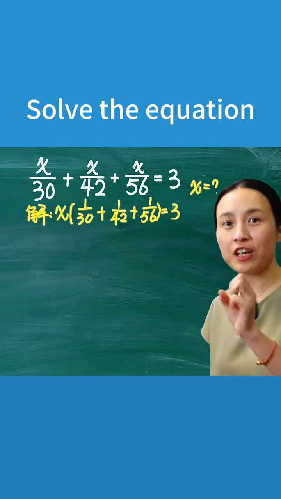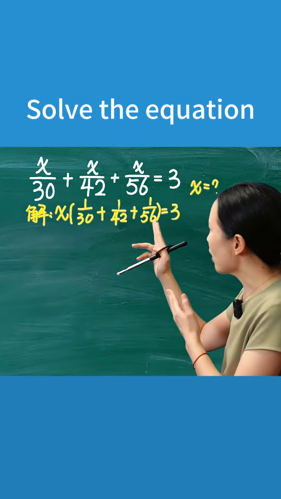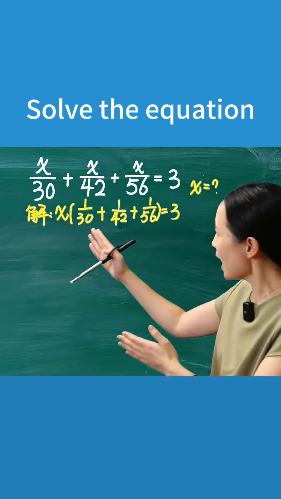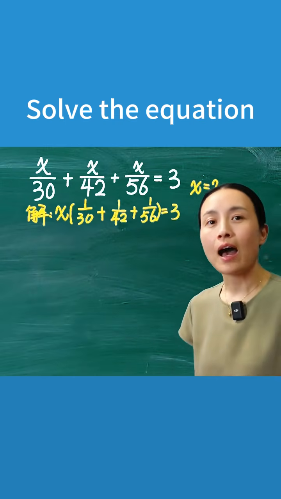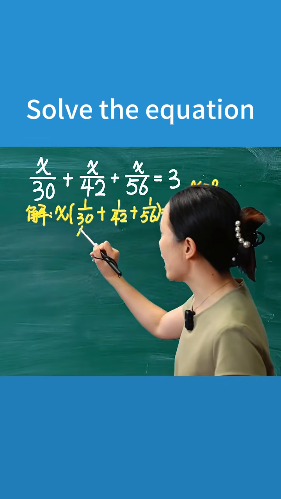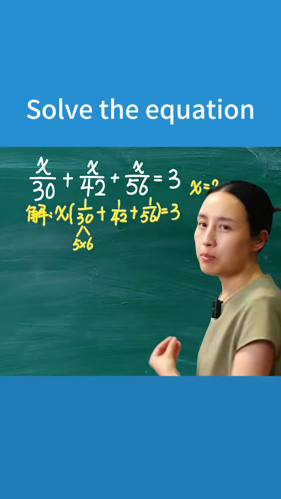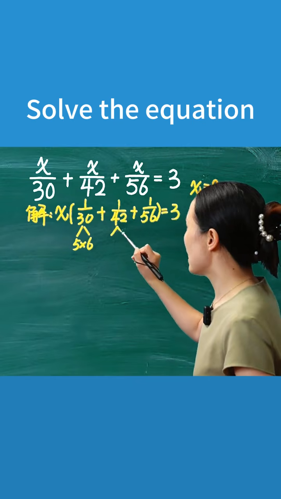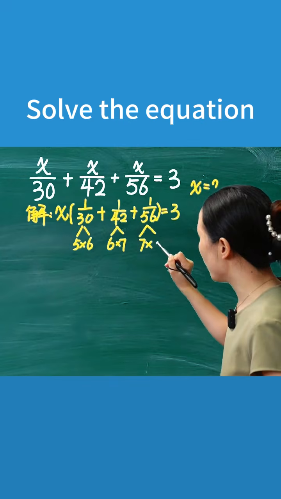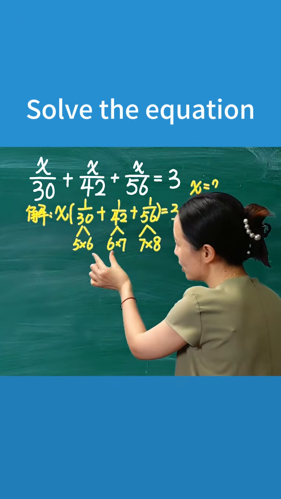The next part is also very simple. Please take a look here. We have 30, 42, and 56. What kind of relationship exists between these numbers? Oh, if you can't see it at a glance, if you don't believe it, try breaking them down. Look at 30 actually. What can it be broken down into? It can be broken down into 5 times 6, right? Then how can 42 be broken down? Well, I can actually choose to break it down into 6 times 7, and 56 can be broken down into 7 times 8.